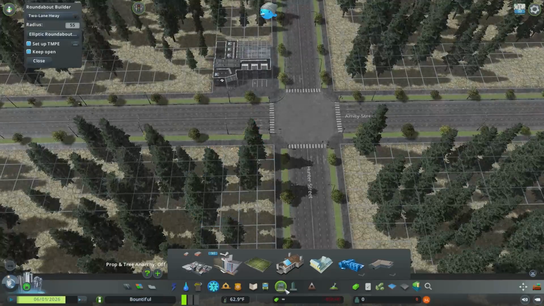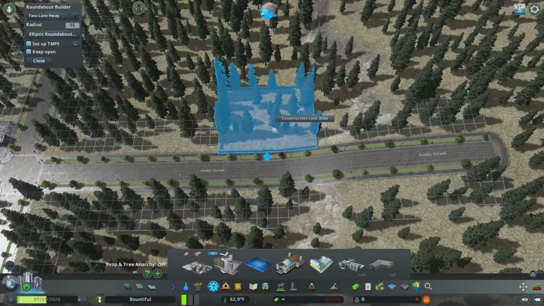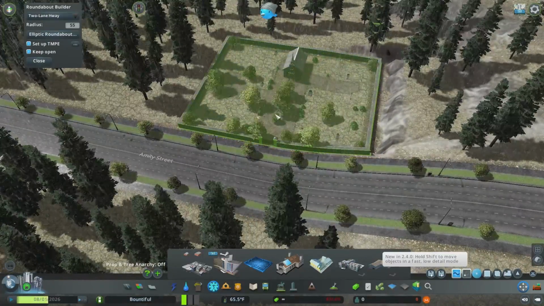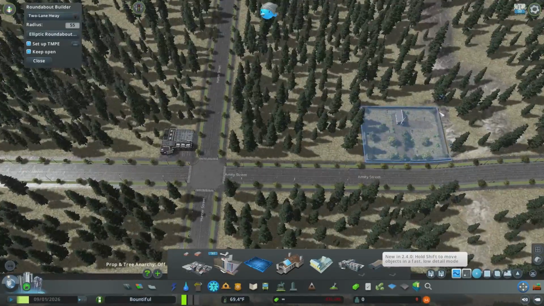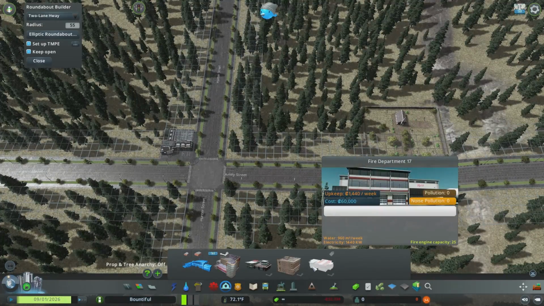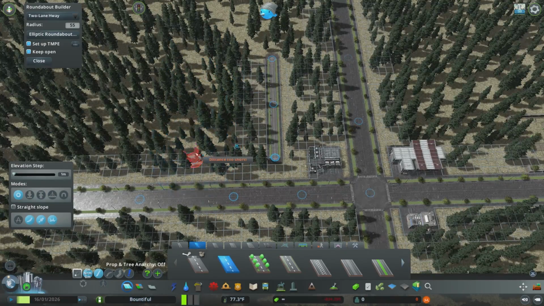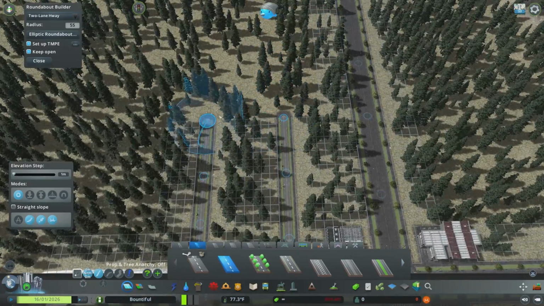Alright. Doctor's office. Let's go ahead and get a cemetery. Maybe like right over here. No, maybe not over there. That's a little better. And for fire department, let's go with one of these mods. Okay. So right here will be our first crossing, first intersection.